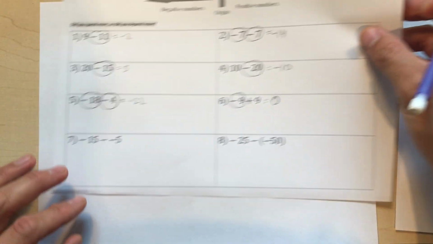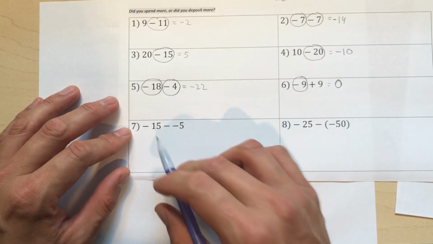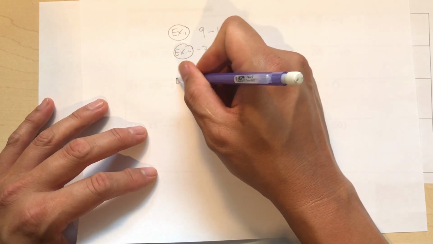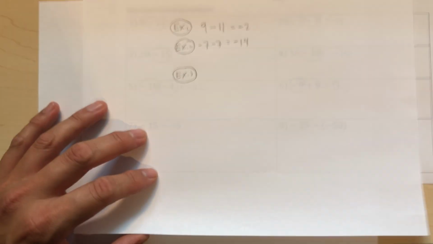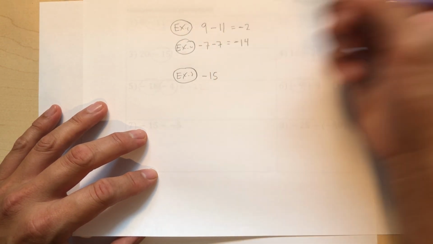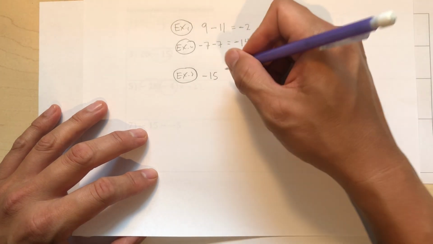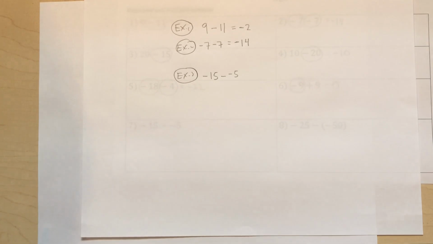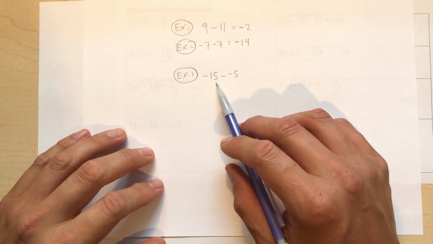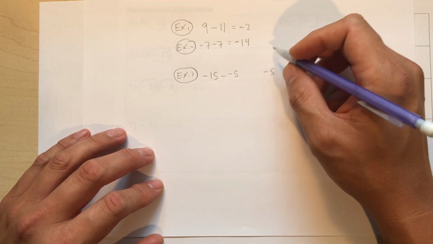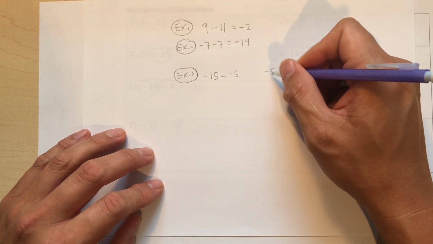All right, now number 7. Number 7 is really confusing, as you can see. There's a double negative there. Let me explain that right now. So example 3: let's just say that you already owe $15 on the credit card, and then you're going to subtract owing $5. Here's an explanation. Let's say you owe $15. You bought something, let's say you bought pizza, 3 of them.